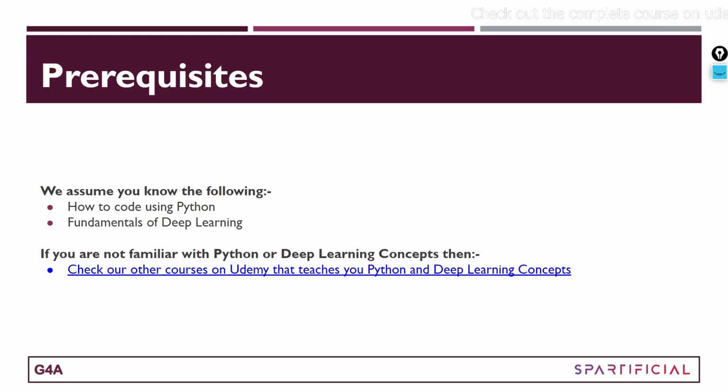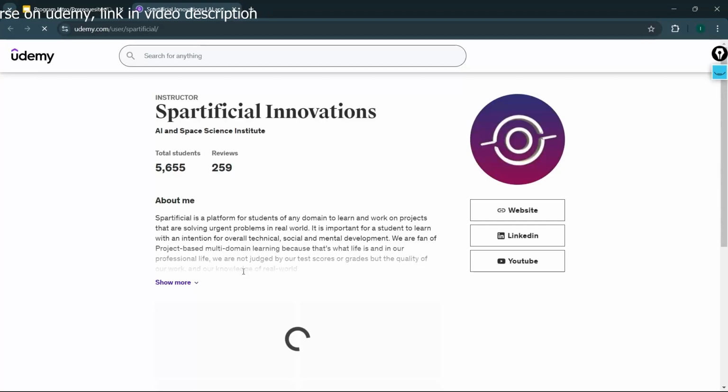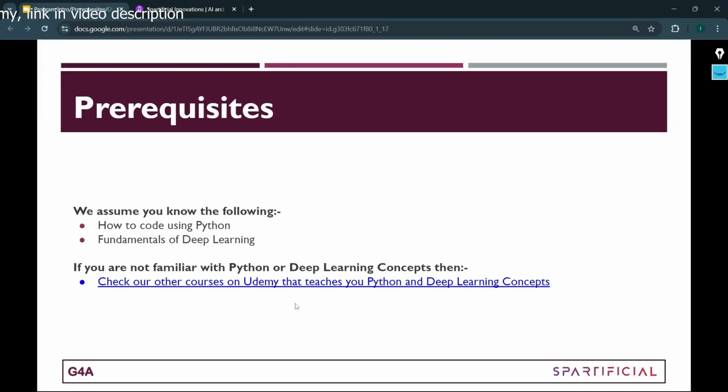And on top of that, if you have solved any projects in the past, that is just adding a cherry on the top. But yeah, those are the prerequisites that we need before you actually get started with this program. Just in case you don't have these covered, you can check our other courses on Udemy that exactly teach you the same thing. On top of that, you are going to solve some additional problem statements and bag extra projects for your portfolio on top of this GANs for astronomy program.